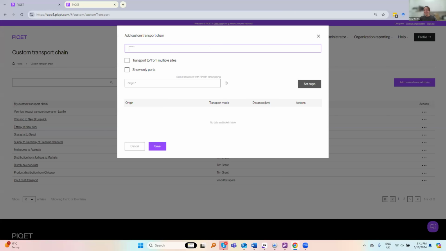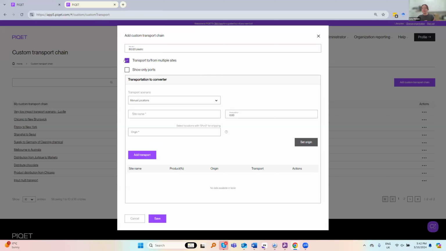Okay, so this material is a 20/80 mix or something. Okay, so this is transport to and from multiple sites, right? So we'll pick the locations for now. You said the virgin LDPE comes from the Middle East. This is the LDPE, and that's 80% of the product that comes from the Middle East.